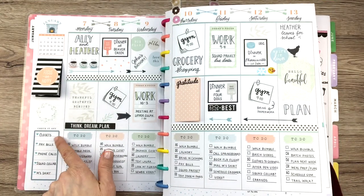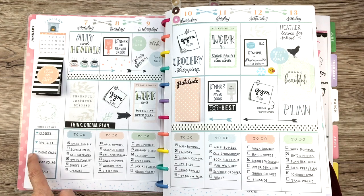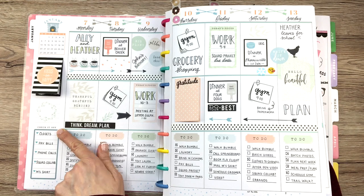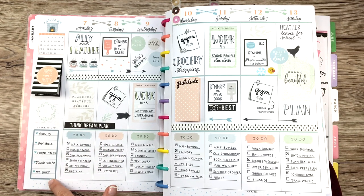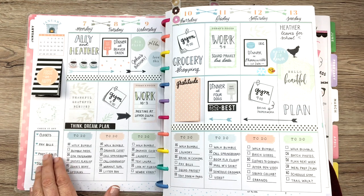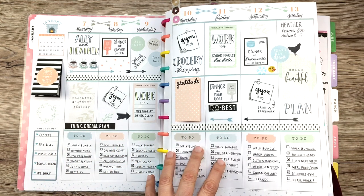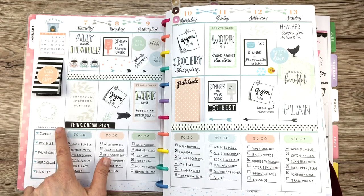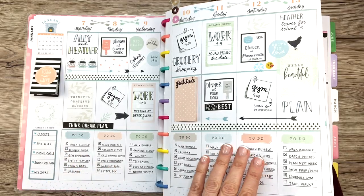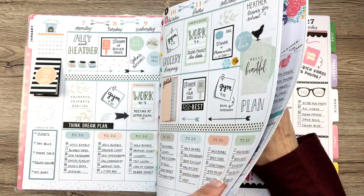What I was doing most of this year — this was the daily details planner — I was taking this little section that was already on the planner and putting my priority list for the week: the things that I really, really had to get done. Then I would transfer them over to more detailed lists. I did this for a really long time — putting the priority lists in the sidebar. I've kind of gotten away from that a little bit, still sort of do, but not every time now.